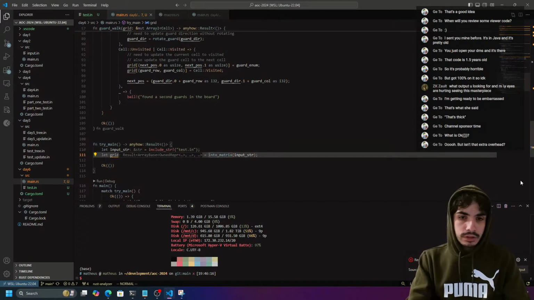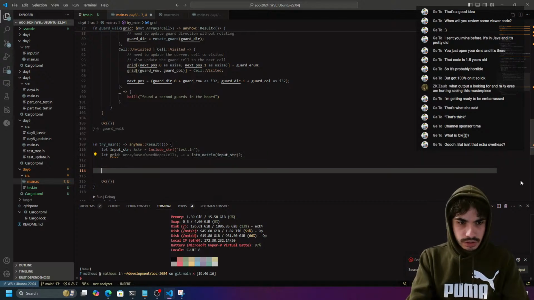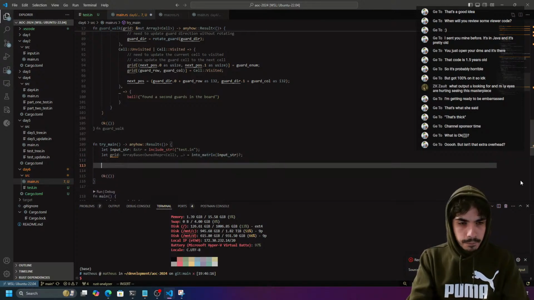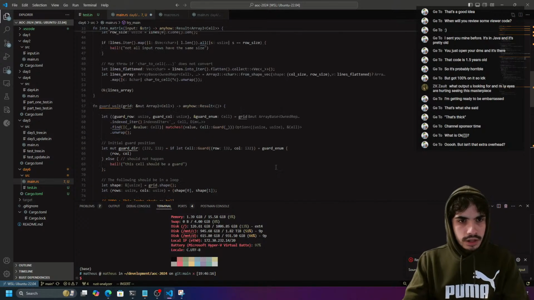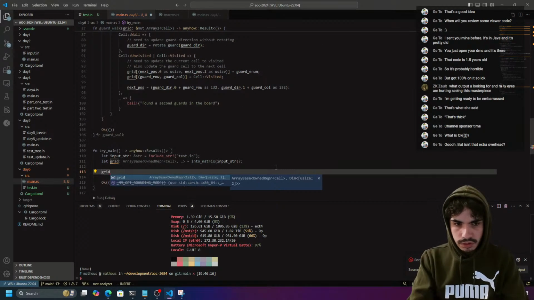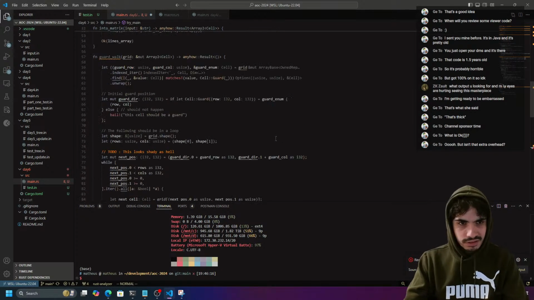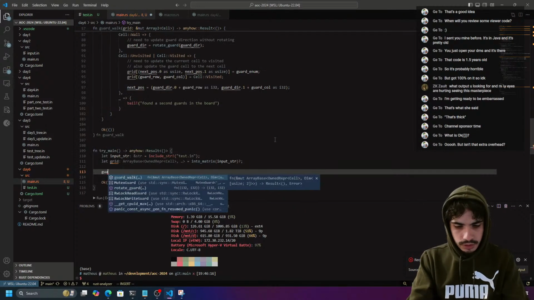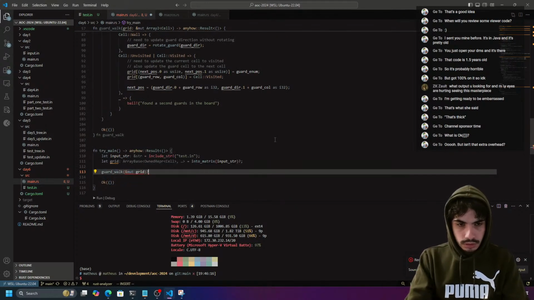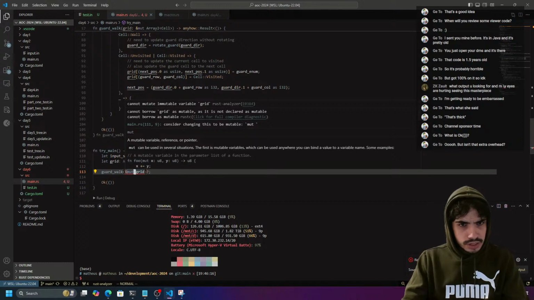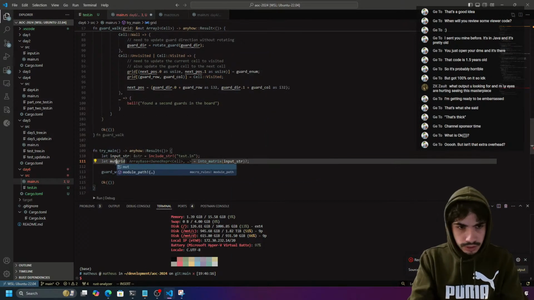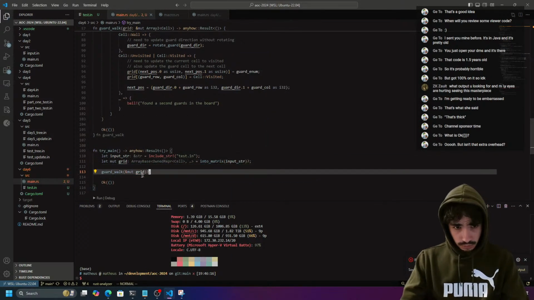Anyway, so we've got the result matrix there, which is going to turn into that. We're going to use that question mark. And now, this is where we do grid walk. Grid walk, that's the one. And we are going to take mut as grid. That is it. Oh, no. That was right. Cannot mutate immutable grid. Okay, because we need to put it as mutable.